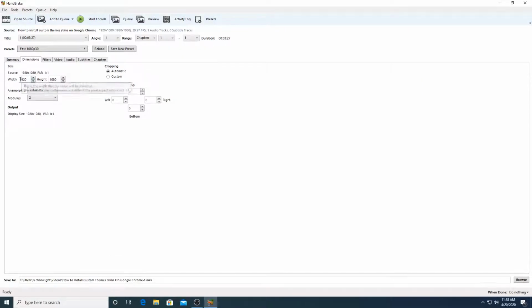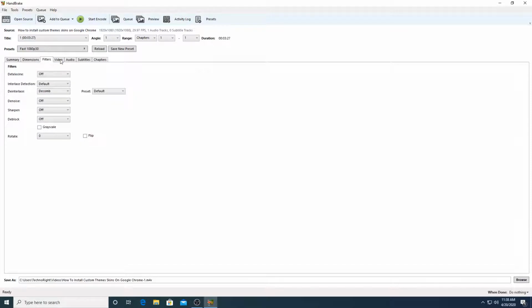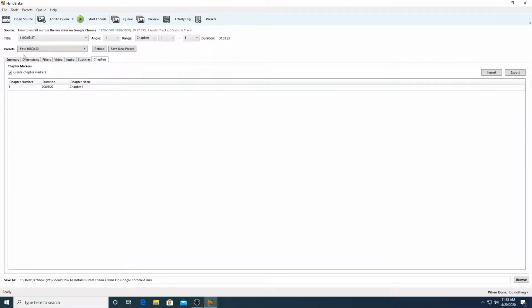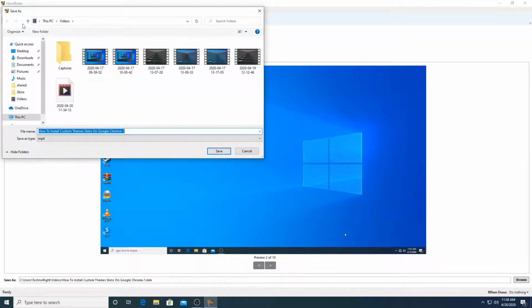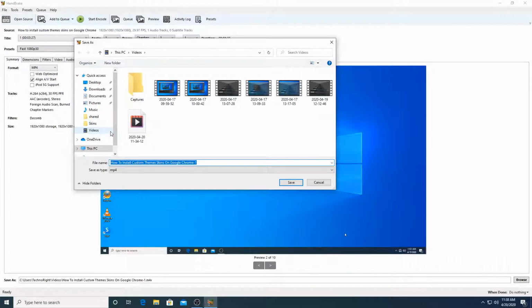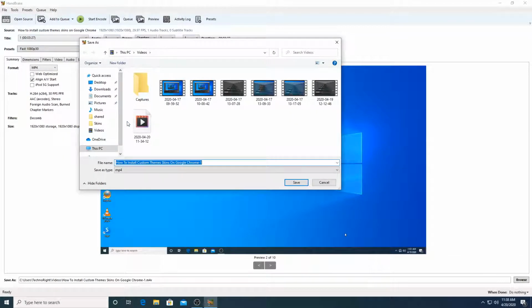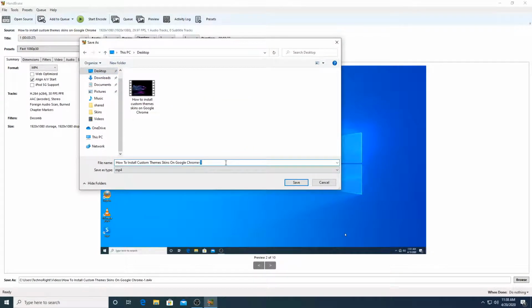And then here, for the width and the height, make sure it's 1920 by 1080 if you have a 1080 video. This all follows on the video resolution that you have. Okay, and pretty much that's about it, guys. Don't touch anything else. Okay, so what you're going to do is go down here where it says Browse. Click on that, and it'll ask you where you want to save the video file after it's encoded. I'm just going to save it on my desktop, but I'm going to write "encoded" beside it so I'll be able to differentiate it. Okay, so I'm going to click on Save.